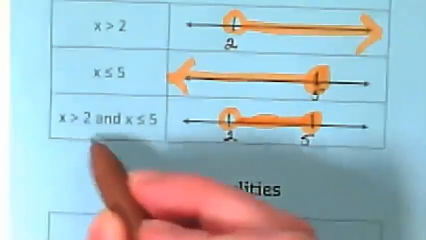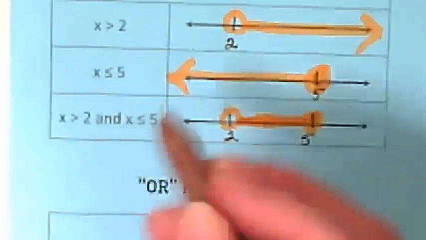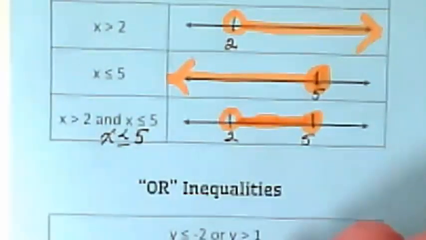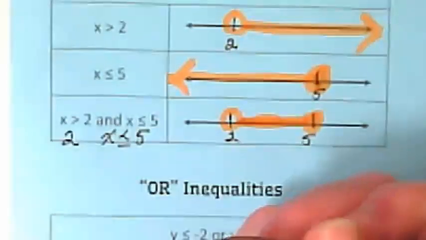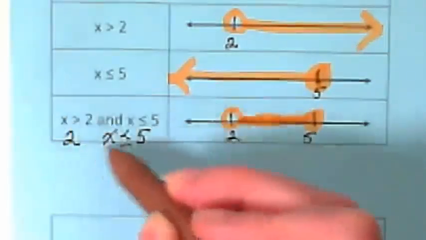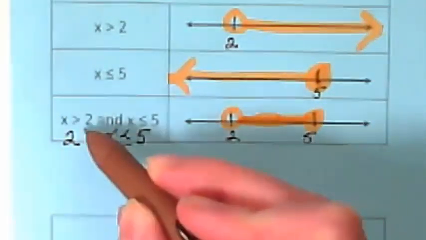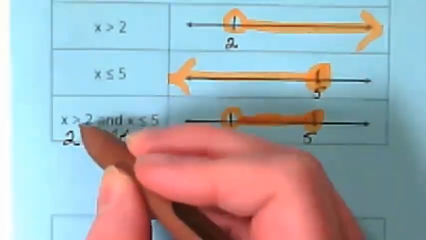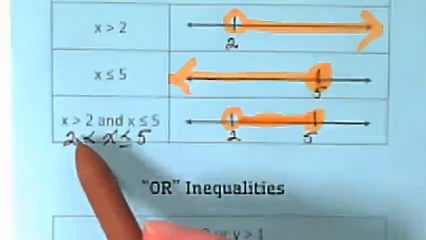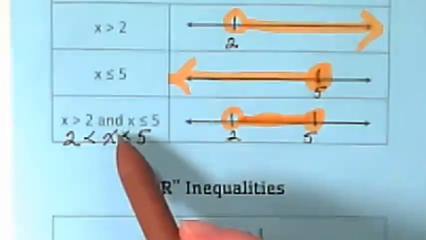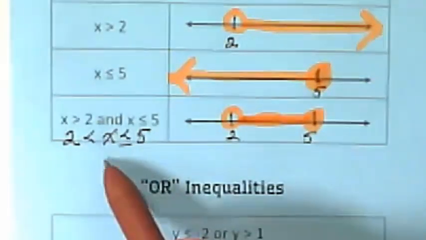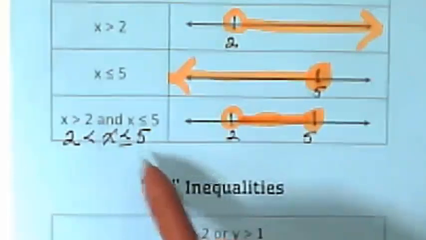Compound inequalities can be written with the word 'and', or they can be written with an x in the middle. The larger number on the right, the smaller number on the left. And when I change what's on the left, I put the x in the middle and the number to the left, so we have to flip-flop that inequality symbol. And what was greater than is now going to be less than. So this, instead of reading x is greater than 2 and x is less than or equal to 5, when it's written as a compound inequality, it reads as 2 is less than x and less than or equal to 5.